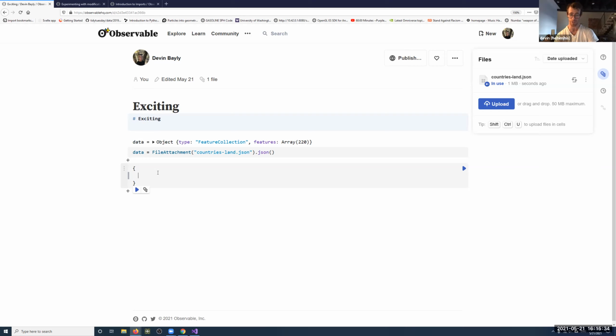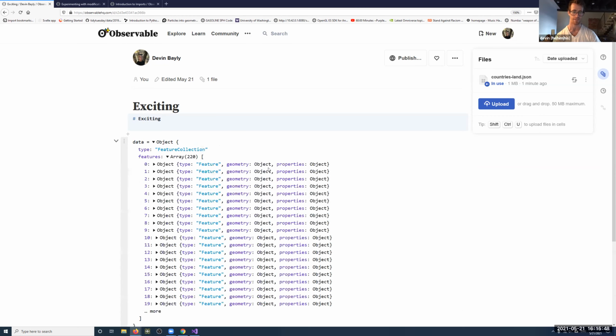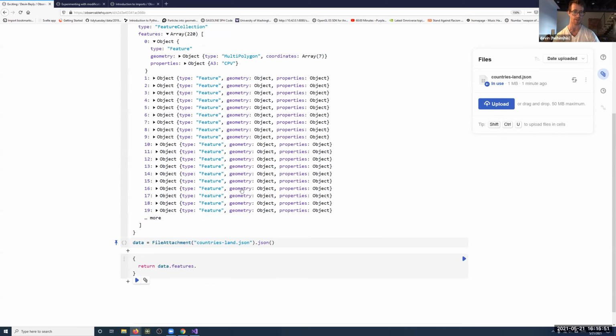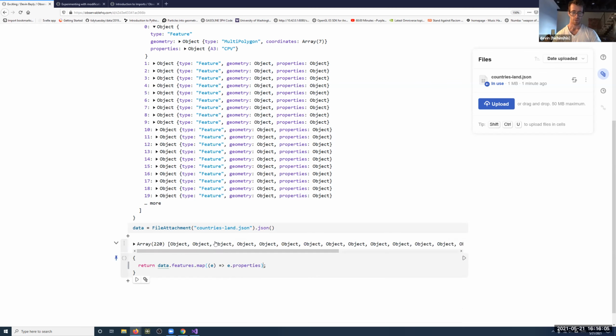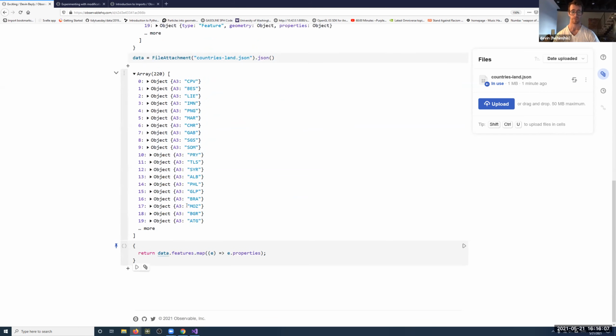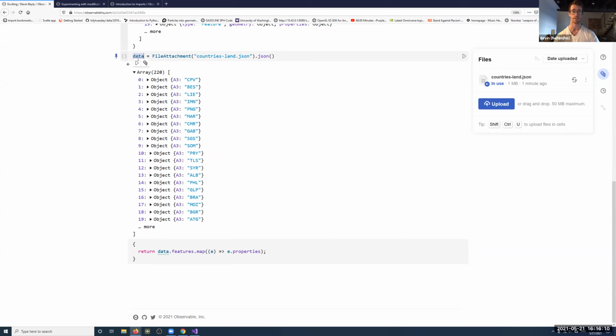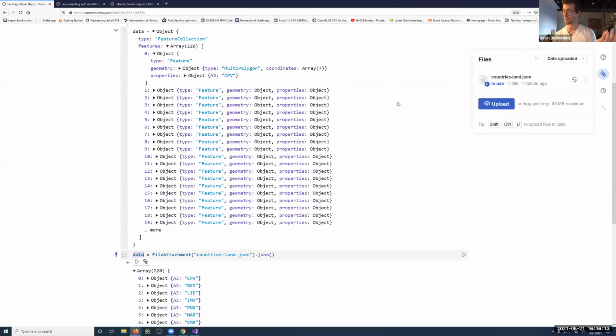Trying to decide if I want to go into a full-blown GeoJSON example. Let's just return a map over this, over the features. And I think features is containing properties, which usually have the more interesting stuff in it. So whatever this data is related to, let's get this code out of the properties. So here we've effectively used our data variable after we had named it here as a named cell. So this is what you could do in a new notebook.